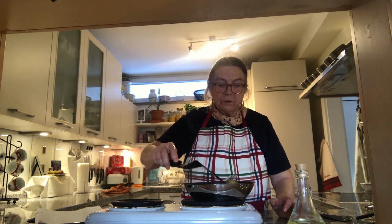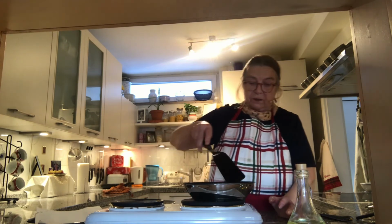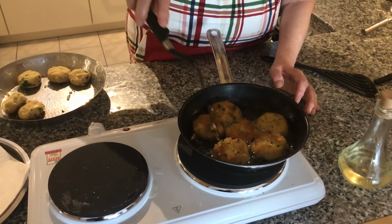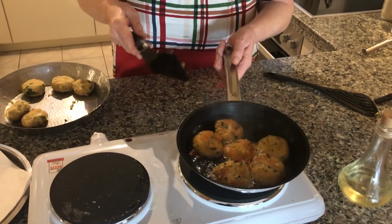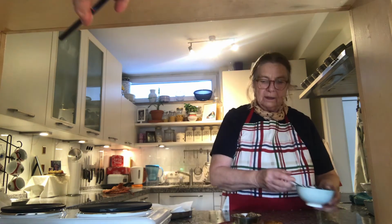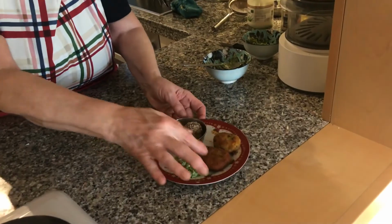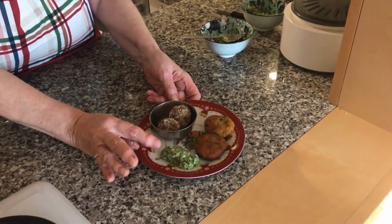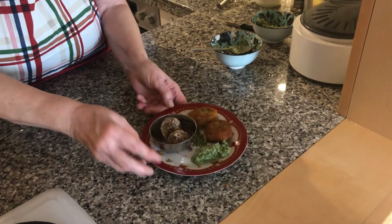We've turned the tikkis over. We moved them to a smaller pan because the other one was a bit too big for the electric plate. So we just keep turning them until they get a nice golden brown, and then we'll show you when they're finished. So we're finished. Now we have aloo tikki and mint chutney, and I've mixed it a little bit with yogurt and ladoos.